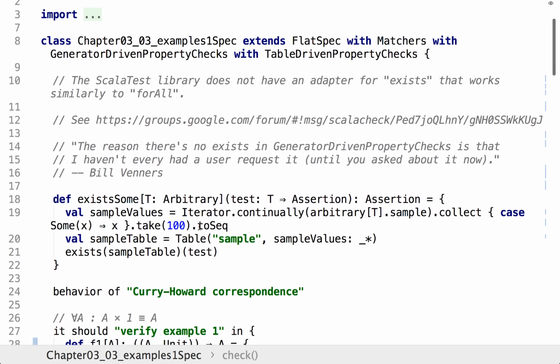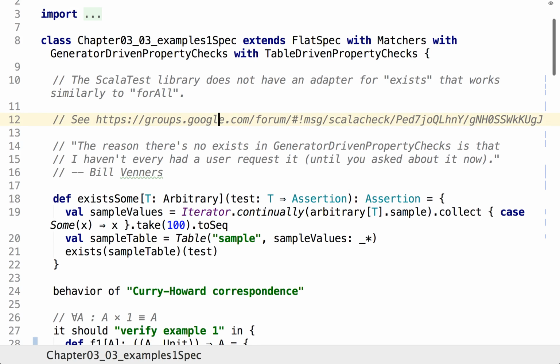So there is this link where there's a discussion of why there's a for all in the library but not exists in the library. And the reason was that no user has requested it yet. Now, of course, no user has requested. That's not a valid reason for excluding a basic mathematical construct. If you have a for all, you must have an exists.